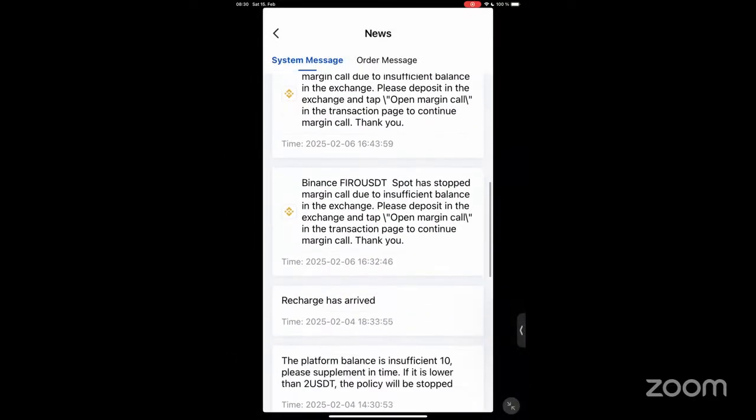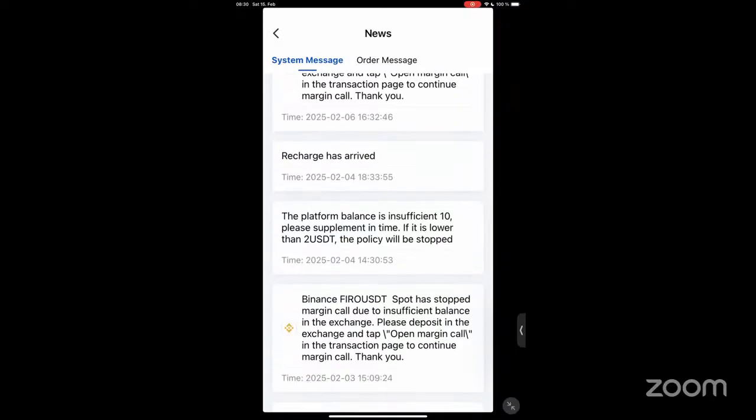Now, when you deposit money from your exchange to Royalq, you get a notification that recharge has arrived. When you withdraw money, you also get a notification that you have withdrawn so and so amount or you've transferred so and so amount. When your fuel fee is getting finished, Royalq will alert you. So most people ask, how do I know my fuel fee is getting finished so that I'll top up? I don't want to miss out, because I wouldn't like it when the robot is about to sell for me and it's not able to sell because I've run out of fuel fee. So Royalq will alert you under the system message. Once your total assets under the mine session gets below 10, it will start to give you messages like this, the one on my screen here.